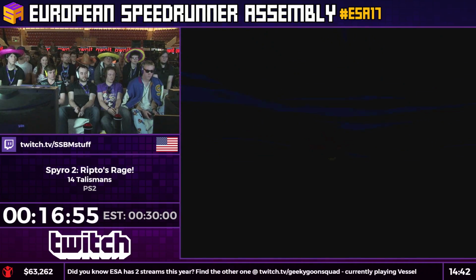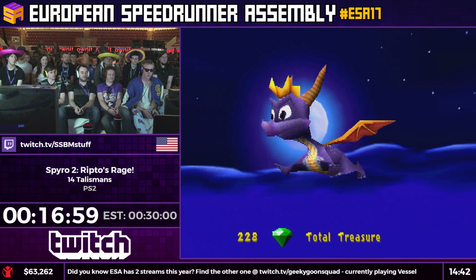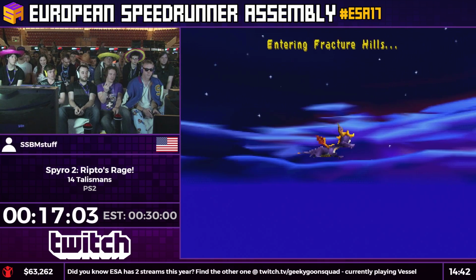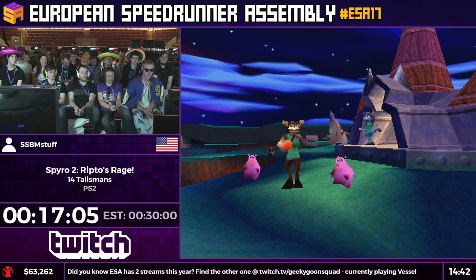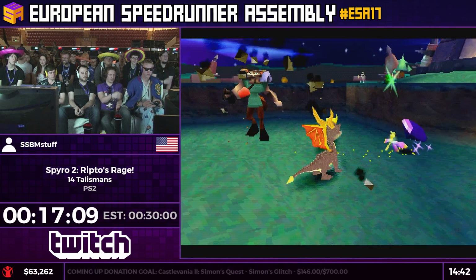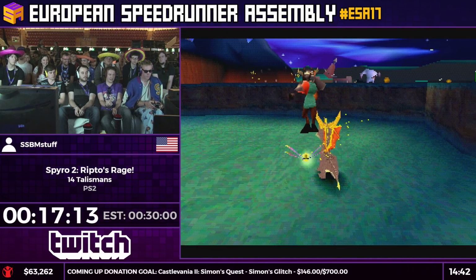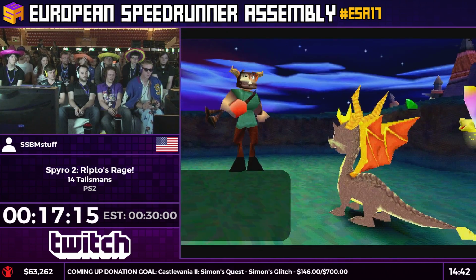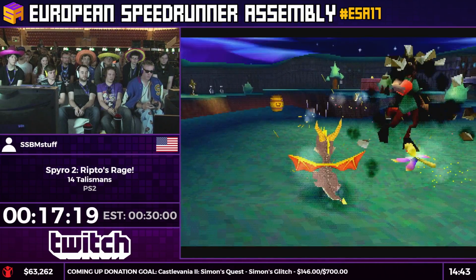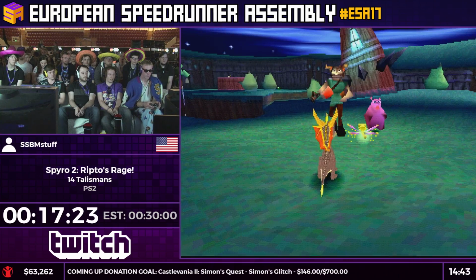So the next level is Fracture Hills. It's quite a technical level. There's no really hard tricks that lose a lot of time, but there's a lot of little optimizations to be made. The whole thing of this level is that there are 6 satyrs, those guys who are trapped in stone, and you need to free all 6 of them to enter the Talisman Room. It's strange because you can skip into the Talisman Room without the 6 satyrs, but nothing is loaded in. The gems are there and you can get them, but they're not visible, and then the talisman giver just doesn't talk to you at all.